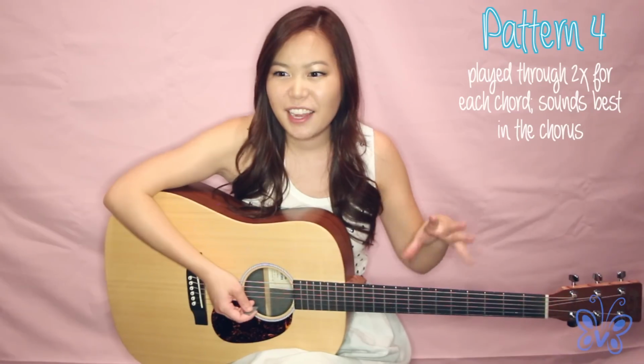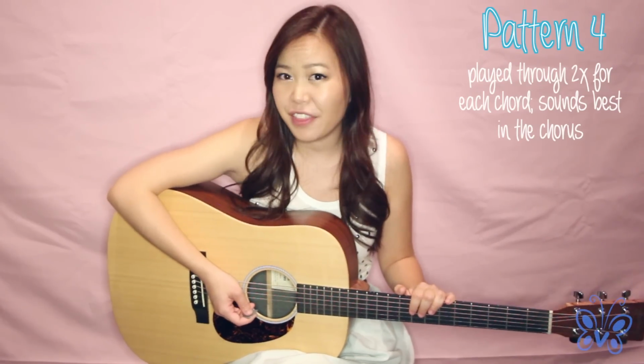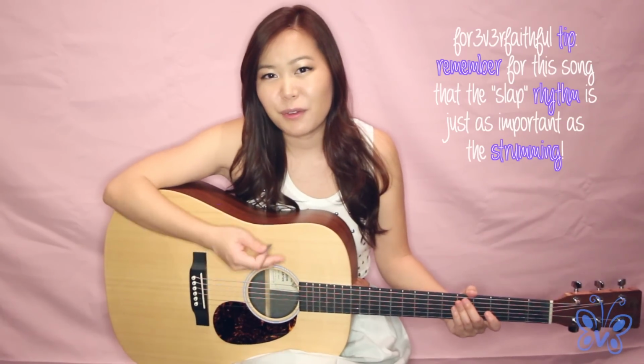The song is so upbeat and percussive and just all about the rhythm. I don't actually have any picking patterns to show you because I just don't think that it fits with the feel of this song, and also because the rhythm in this song is just so predominant throughout the whole thing. I think the actual slapping, or however you want to do a rhythm, is going to be just as important as when you strum. So make sure you try to pick something that you can handle and kind of play around with that so that you can play through the whole song.